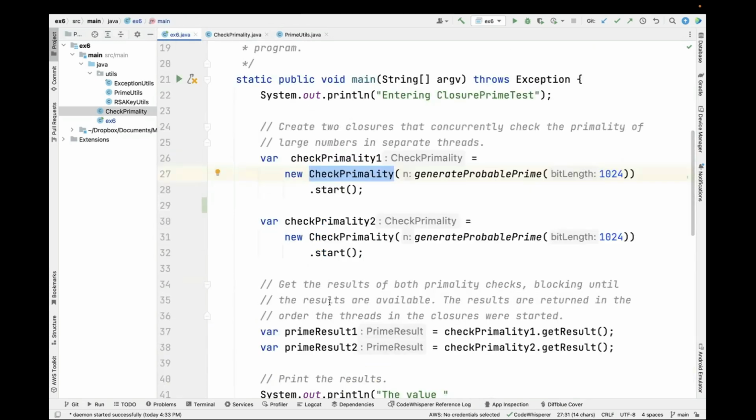We'll generalize this later to implement what's called an active object, but that comes later in the course. What we do now is chain the result of creating the CheckPrimality object to make a started thread. So we start the execution. That gives us back a CheckPrimality object, which will be running in the background, checking whether the number is prime or not.